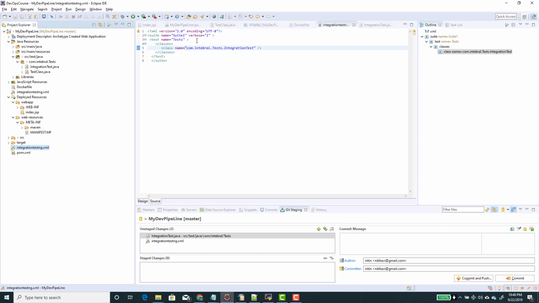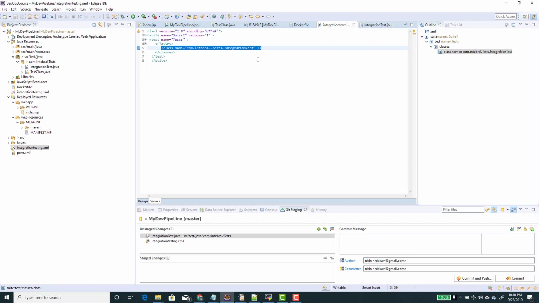So let's see what it does. The TestNG framework will read this XML file and go through our tests. We have the flexibility to run only a specific set of test cases. We can provide the name of our test to run, and whatever classes form those test cases will be run as a part of our test suite.